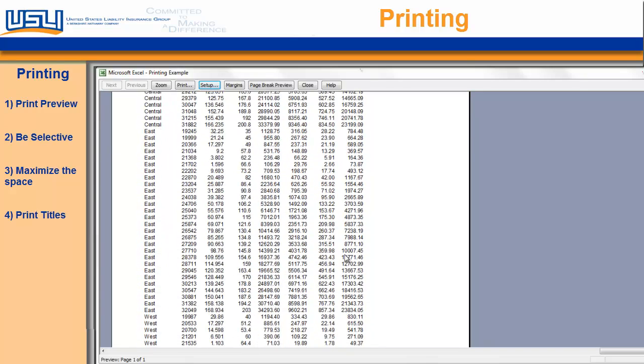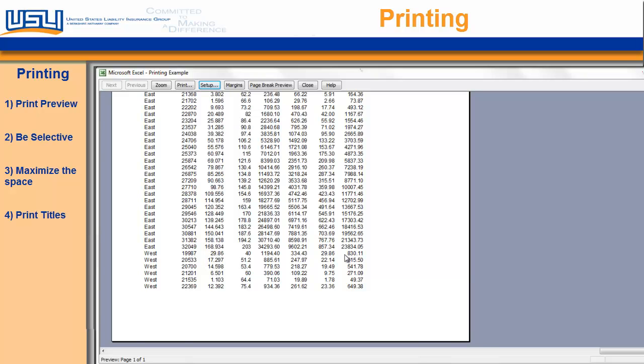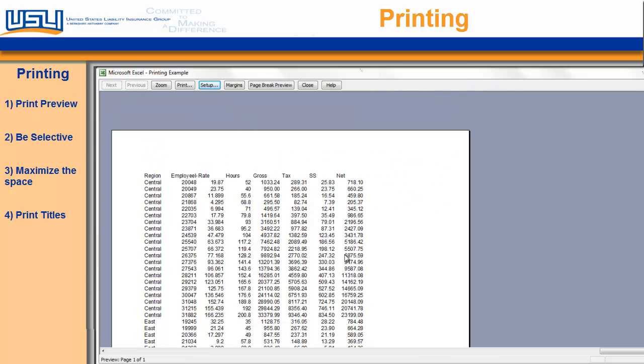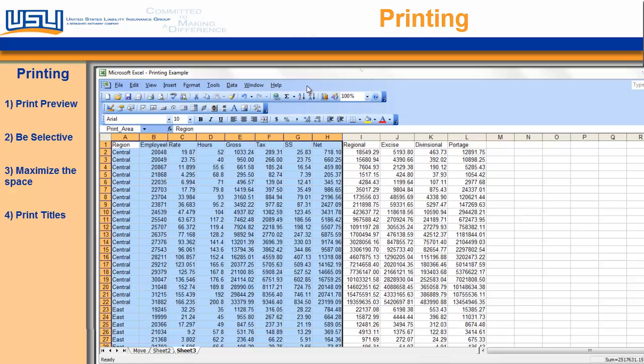Again, this only works if you have a few rows that are hanging over into another page. Don't try to do this if you have a 100-page report and you want to squeeze it into one page. It looks like ants and nobody can read it. Your consumer won't be able to read it. You'll have wasted paper.